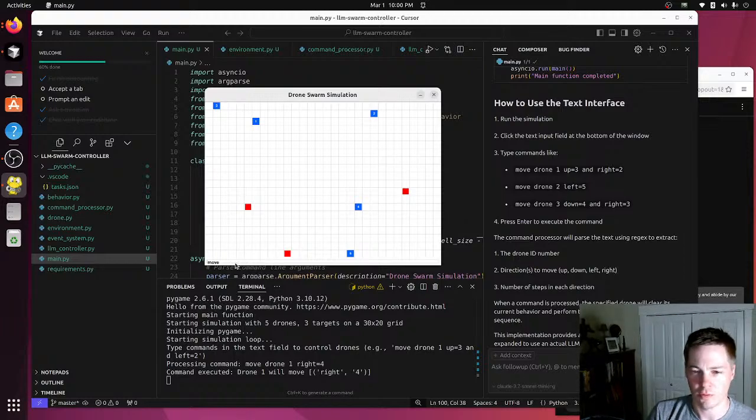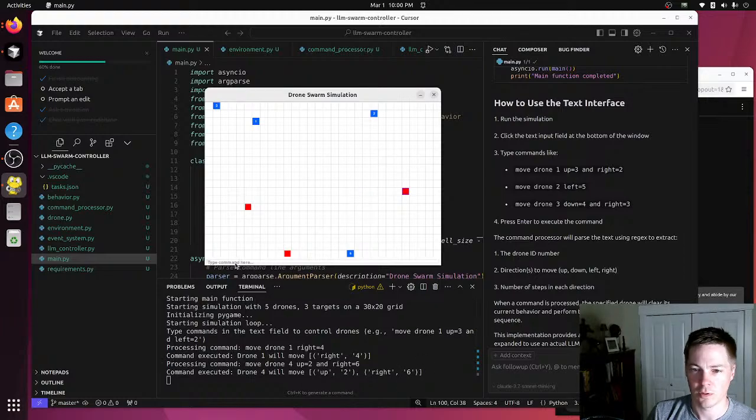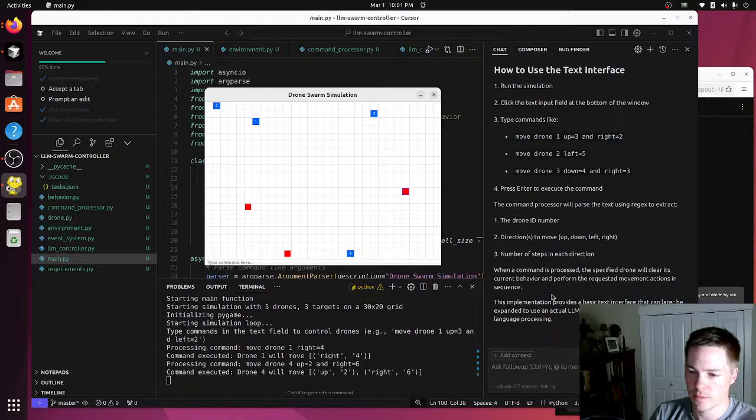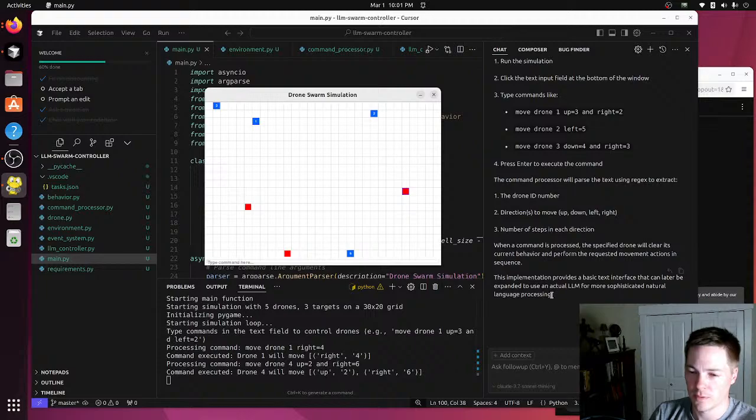Move, I don't know, drone 4 up equals 2 and right equals 6. And now I know what happens when a target and a drone are in the same place. Okay. Wow, so that worked.